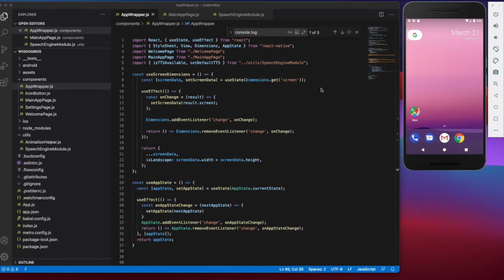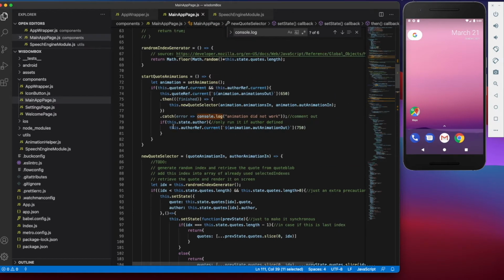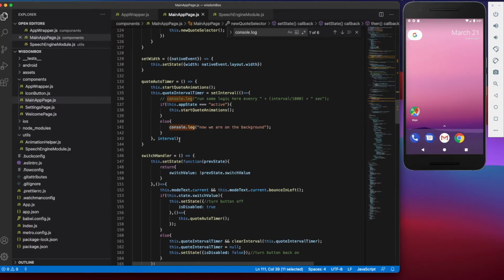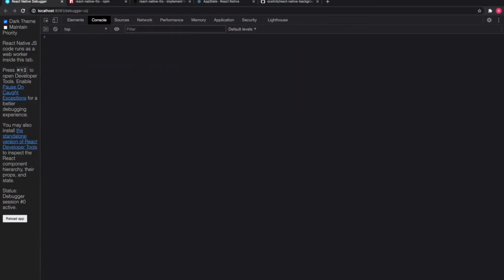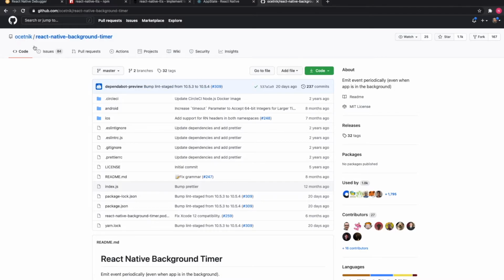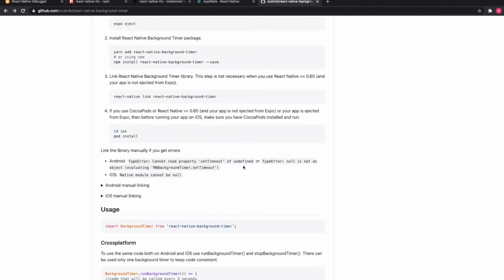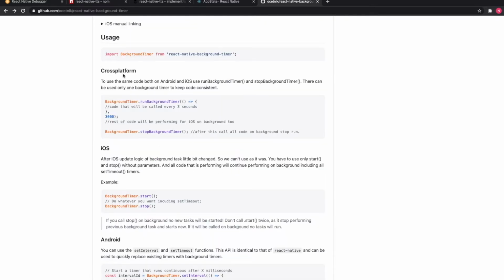In this part, I'm going to be investigating how to handle application logic when the application is in the background and when it is in the foreground. As I mentioned earlier, setState is not working when the application goes to the background, so I need a condition which says which logic to execute in the foreground and which logic to execute in the background. Looking forward, in order to handle my interval timer, I'm going to be using a third-party library called React Native Background Timer, which appears to be working fairly decently, at least for this application and this case.